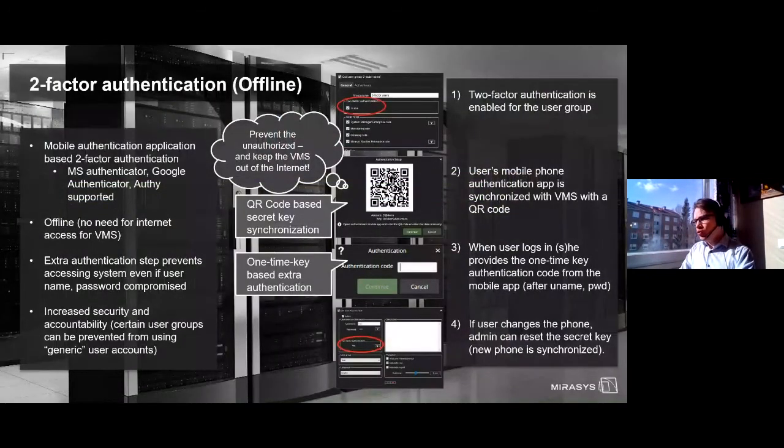So to go to the first larger new functionality, which is the two-factor authentication. The idea in this one is to enable two-factor authentication, meaning that the user needs to have additional authentication besides only the username and password.